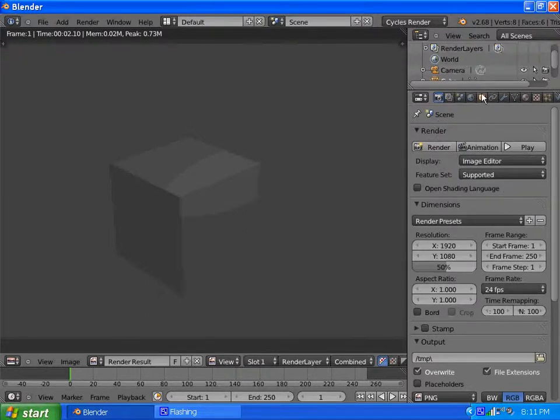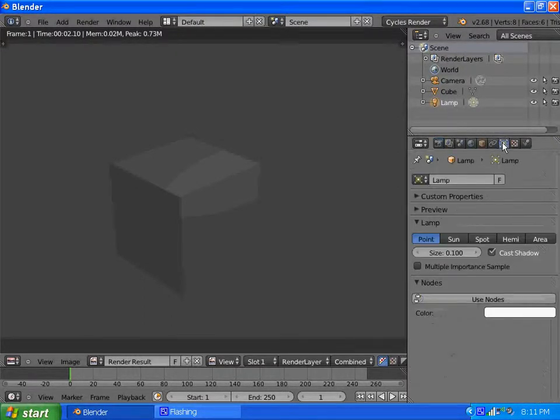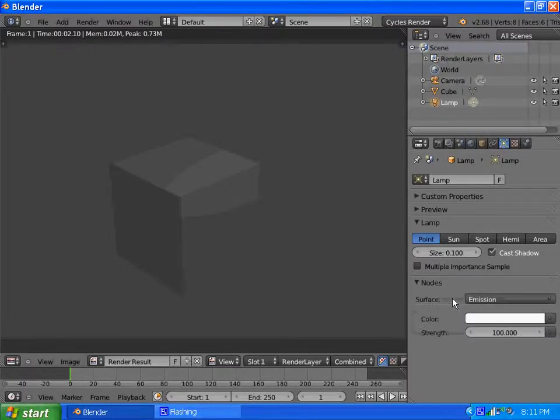It's kind of dark. This little area up here shows you all your objects. Click on the lamp. You also need to change this in nodes so it works better in Cycles. So click on that. And let's put the strength up. Let's do it by a factor of 10, 1000.